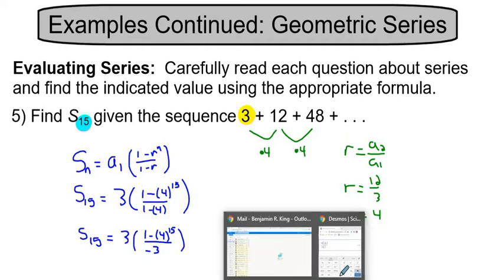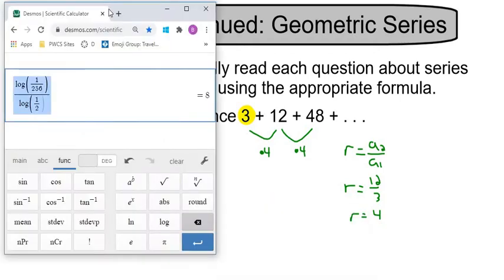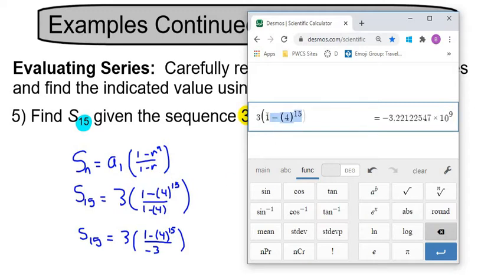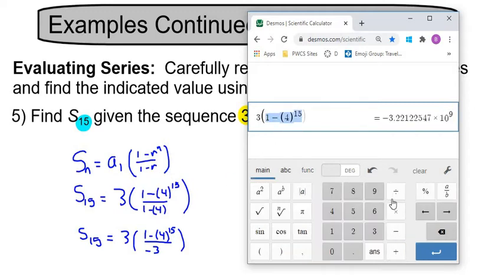So if you have Desmos, what you're going to do is just type the whole thing in. Do not try to reduce this at all. You will cause yourself to make a mistake, and you won't even know it because the calculator's doing it. So just type it in. And when you type it in, make sure you highlight the whole thing before you hit the division button.